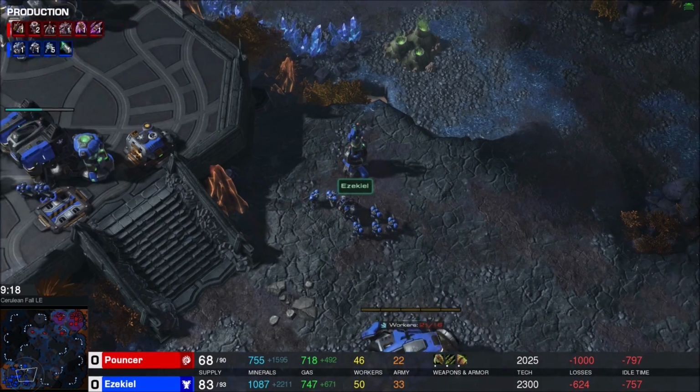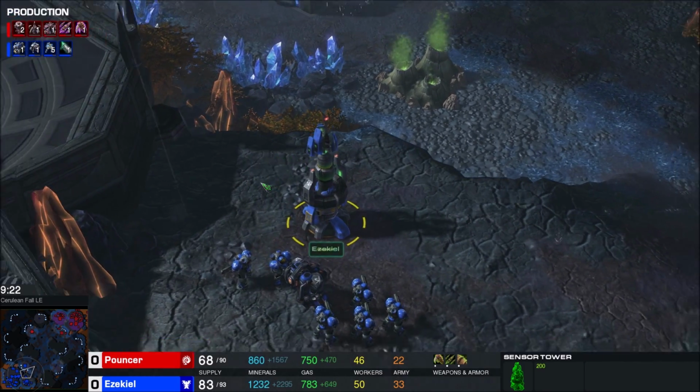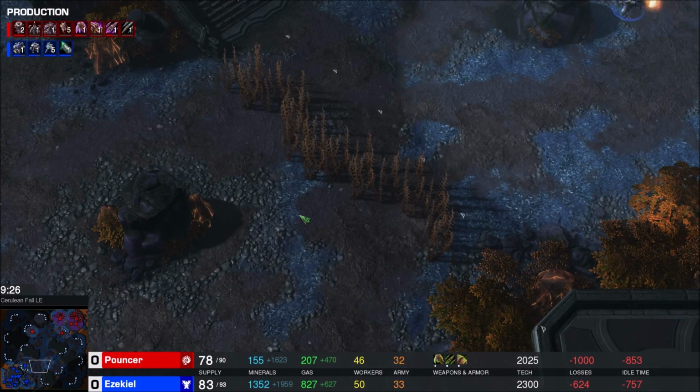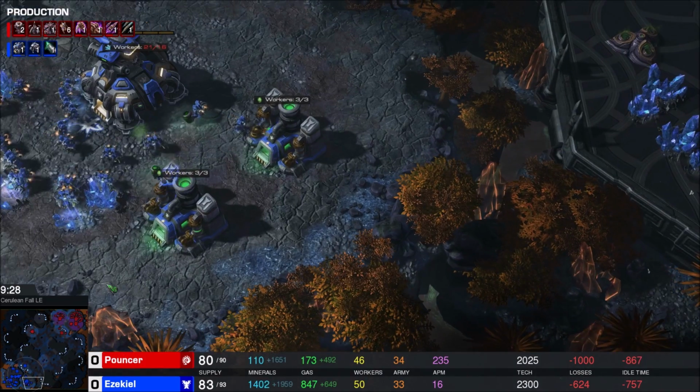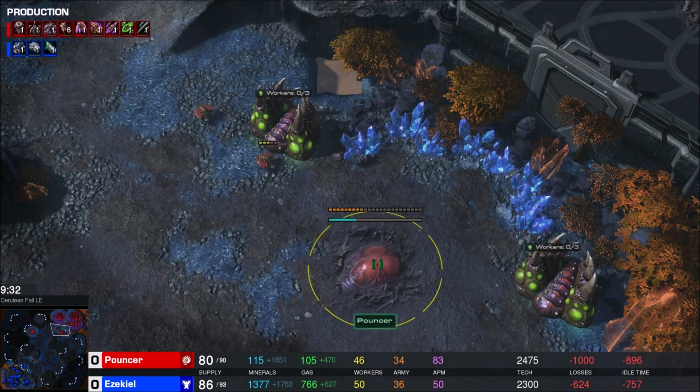I like the Sensor Tower. Sensor Towers should be used more often in the lower level games. Guys, get Sensor Towers and just throw them up. It allows you to see when enemies are coming at you from afar. It's basically creep, right? Basically creep, except you can't see exactly what it is unless you have full vision. Yeah? All right, so there's your 3rd base from Pouncer.